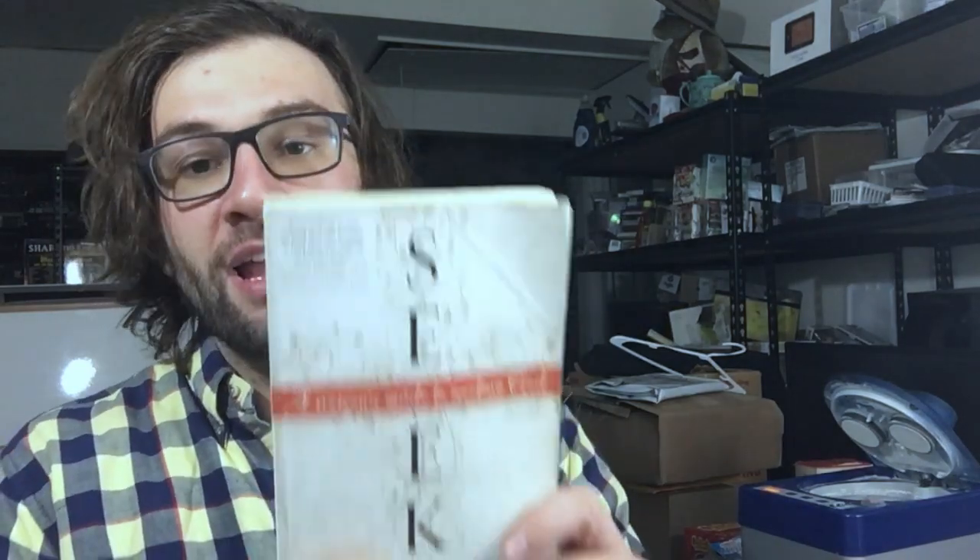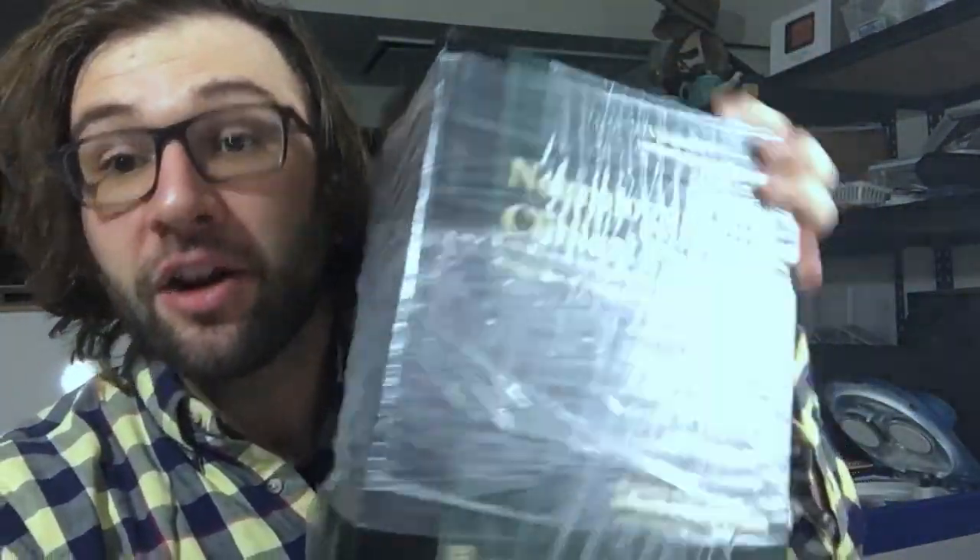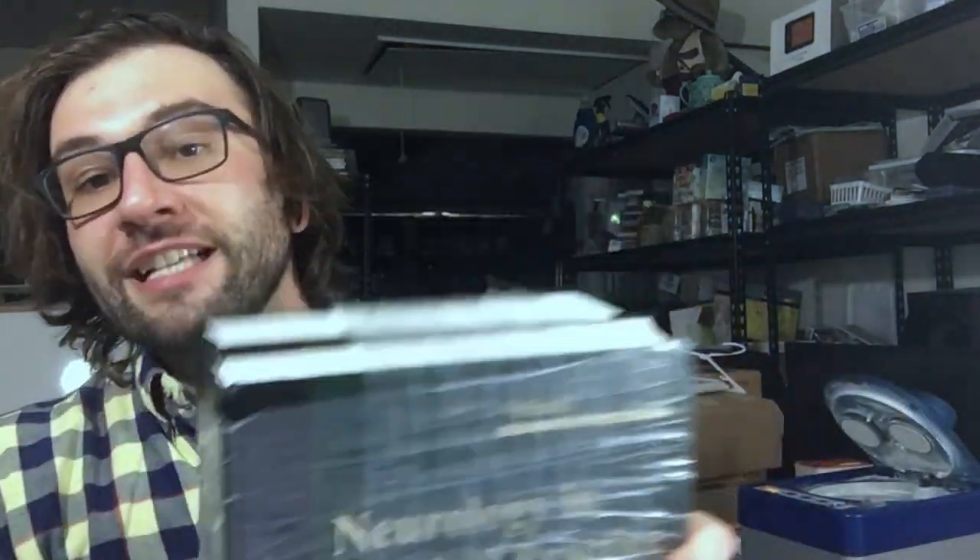The third tip is package them correctly. This is more a tip for rare books. This one here is already dinged up and bent — if I put it in a poly mailer, it wouldn't be a big deal. However, let's say I have this book set right here. Can I put these books in a poly mailer? No, absolutely not. They would fly out and give someone a concussion and it'd be a big ordeal. So what I would do for this is put it in a box and secure it safely.